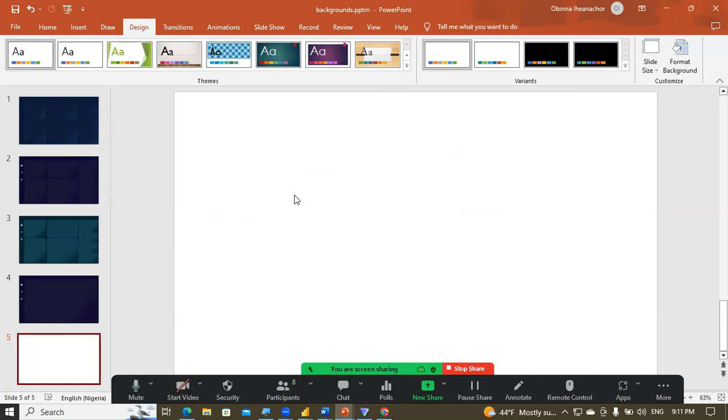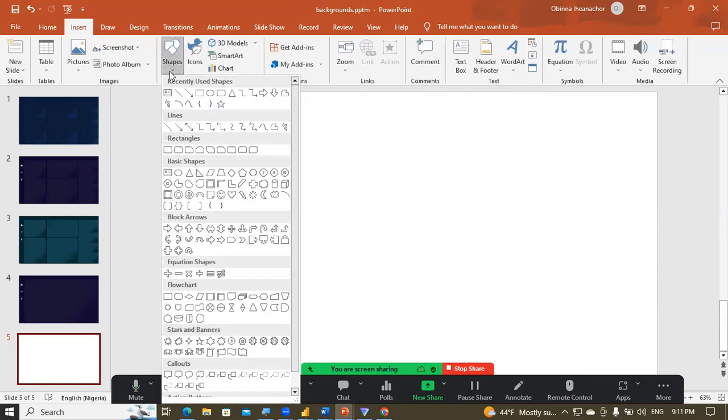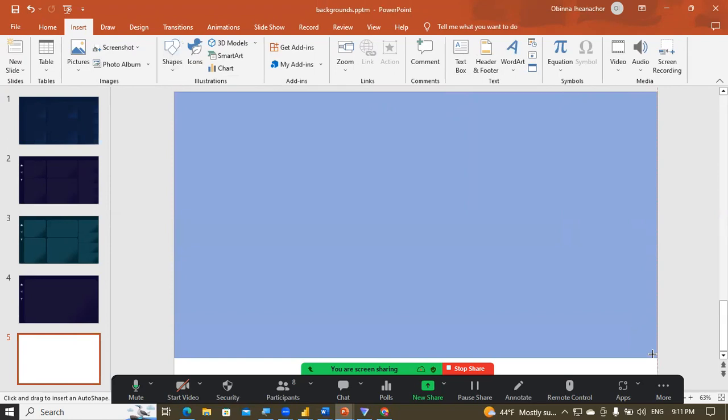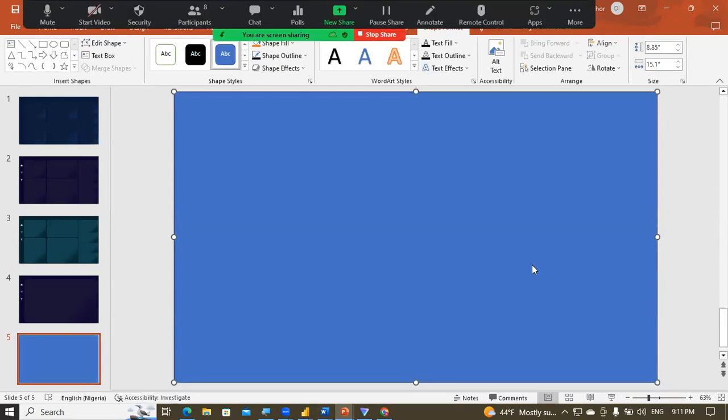So the next thing I'll do is to insert a shape for my background. So I come onto insert shape and I'll just insert a rectangle. And this rectangle, I'll make it fill the entire background.